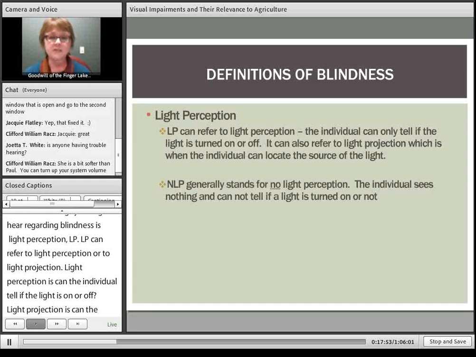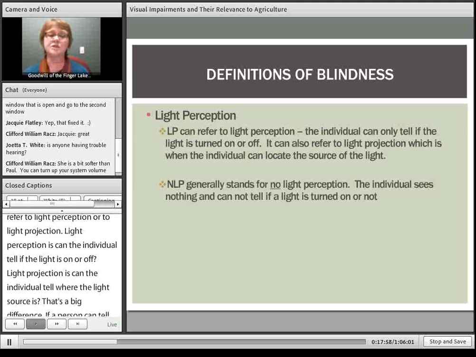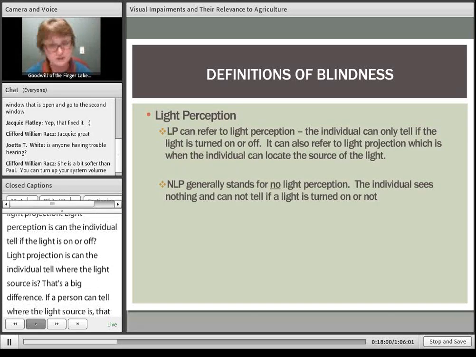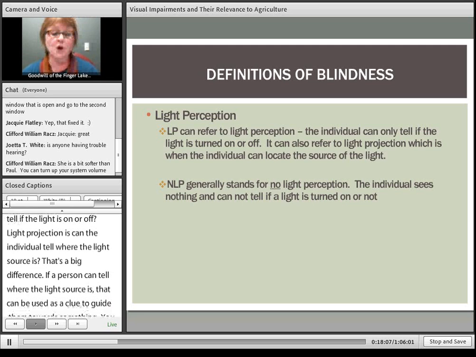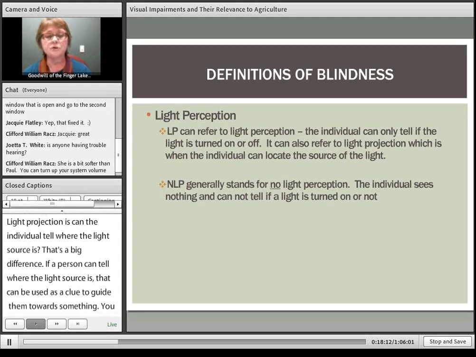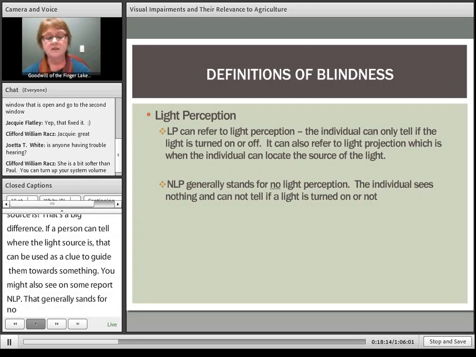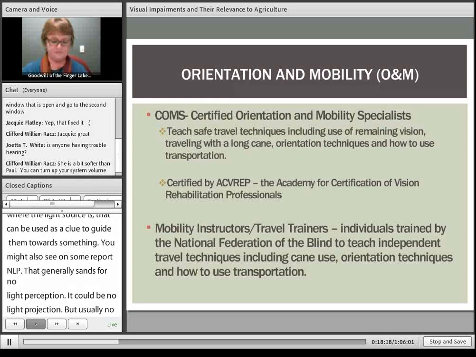If a person can tell where the light source is, that can be used as a clue to guide them towards something. You might also see on some eye report NLP, and that generally stands for no light perception. It could be no light projection, but usually no light perception. The individual cannot tell whether lights are on or off.